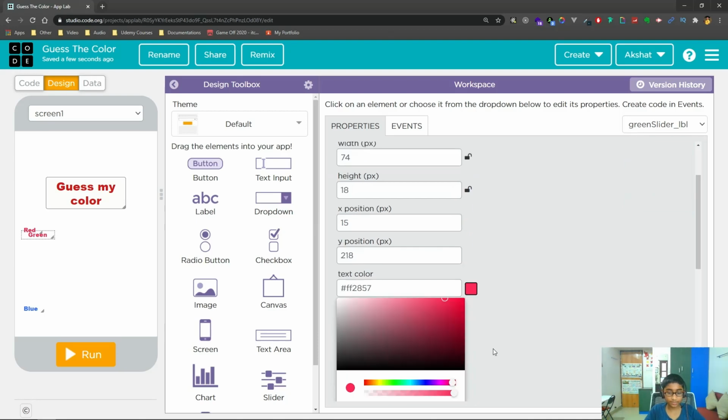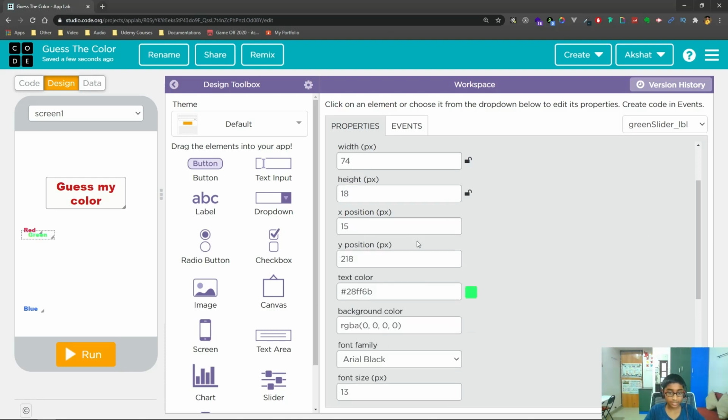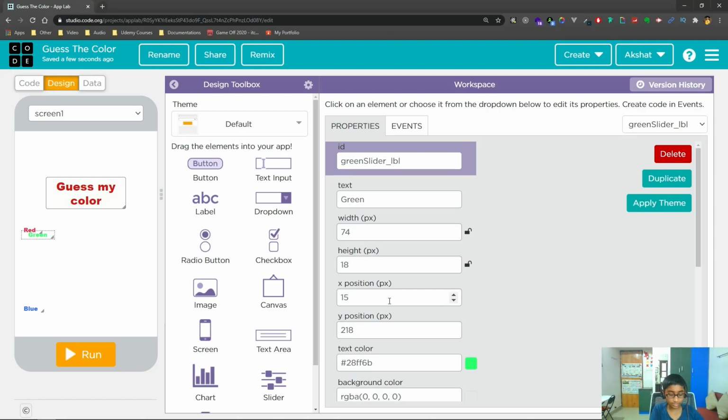Okay, all of this is good. And now just give it a green color. So let's see. Okay, that's looking pretty good. And now for the X and the Y position, we'll do 0 and 330. Okay, also this red label is up there. So actually it is 18 by 5. No, actually it's 5 by 280. Yeah, right. So now all of these are looking good.